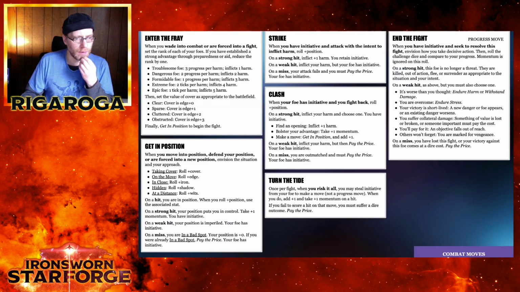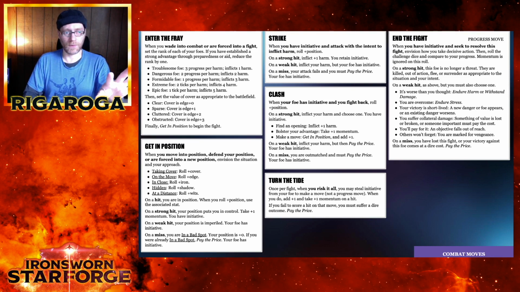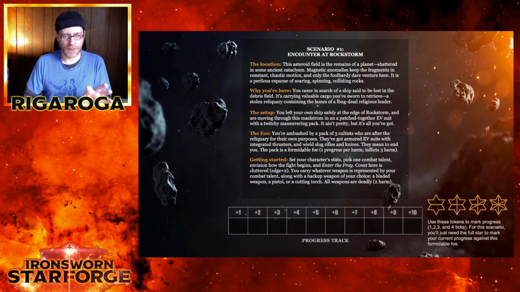Oh, okay. So enter the fray. When you wade into combat, you are forced into a fight. So this is a change from enter the fray in stock Ironsworn. The set value of cover, as appropriate to the battlefield: clear, cover is edge 0. Sparse is edge +1. Cluttered is edge +2. Obstructed is edge +3. Okay, so that plays back to these instructions that I didn't quite understand when I read it.